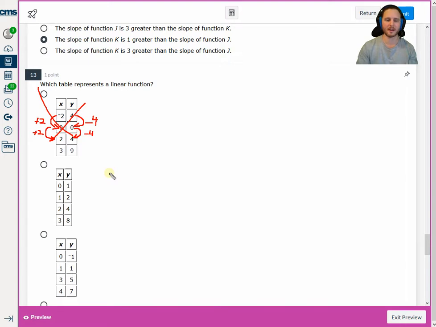That's how we're identifying these. We're looking to see, does the pattern maintain itself throughout the table? So this side, it looks like we're just counting by ones on the left. 0, 1, 2, 3. So that's just adding 1. How much are we increasing on the other side? 1 to 2. So again, we should just be adding 1 every time. So that's adding 1. That's adding 1. So 2 plus 1. It's not 4. So this table also does not work. That is not a linear function. It breaks its pattern.